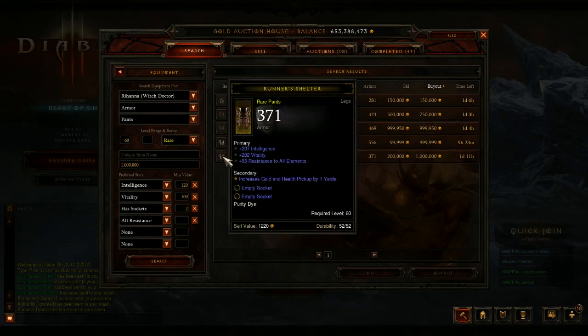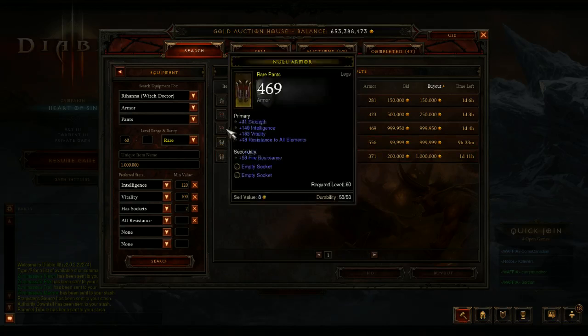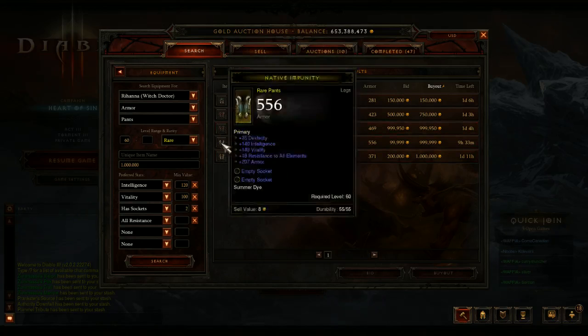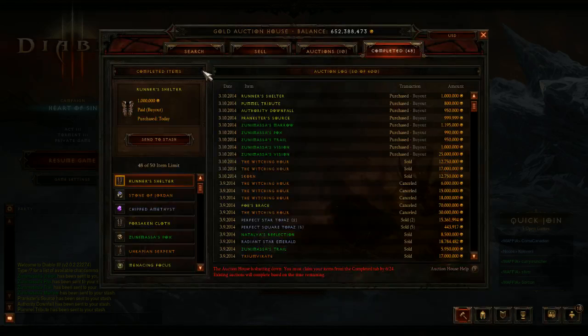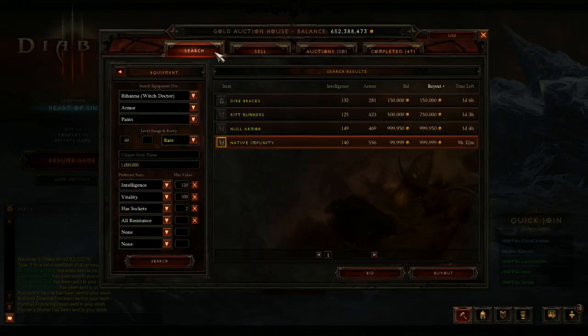Wow, these are insane. I believe these are probably loot 2.0 pants. They've got to be. Well, they don't have to be, but I would assume they are. Yeah, let's grab these. So, loot 2.0 rares will be on the auction house. I think those are probably recently dropped, more than likely.